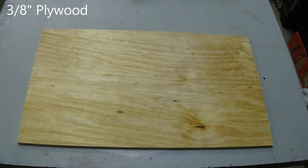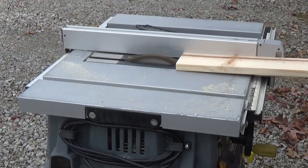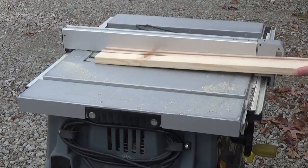Welcome to Ray's Toolbox. I started this project with a piece of 3/8 inch plywood. This project is 14 inches wide and 24 inches tall, and then the front piece I had to cut down to 21 inches tall to make it work.